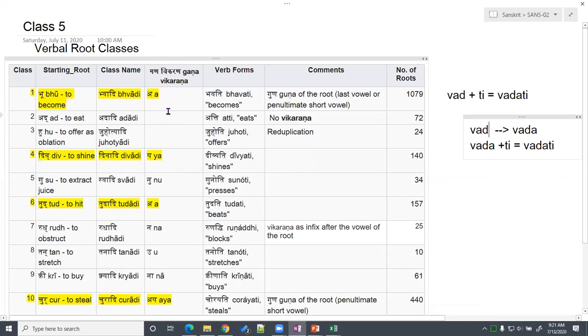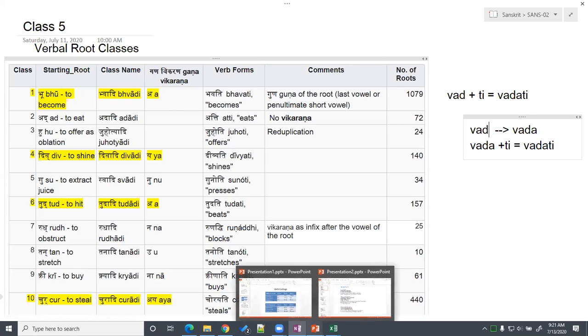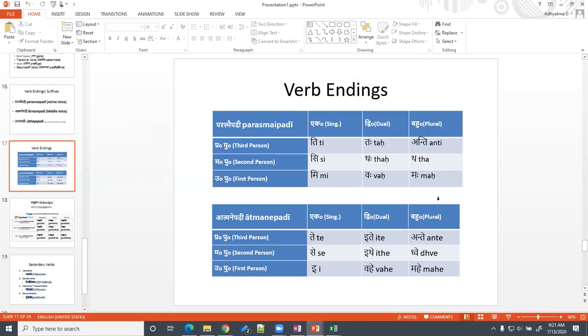So these are the suffix gana vikarana for the root. If you apply these vikarana to the root, it helps you to make the stem. And once the stem is made, then you put that stem with these endings. So that way you don't have to memorize. If you understand that process, you don't have to memorize the verb forms. You can understand the process for one, and then you can have the forms ready for hundreds of verbs. And that is the beauty of Panini's structure.